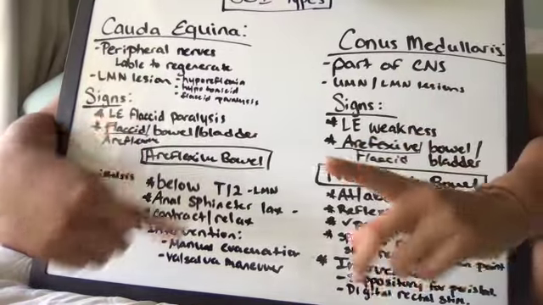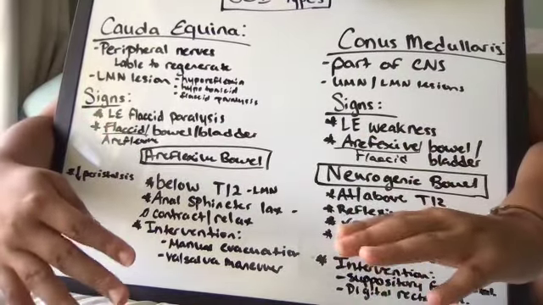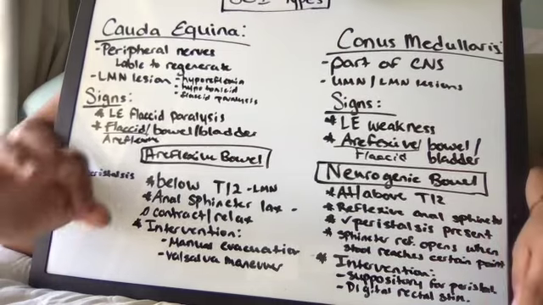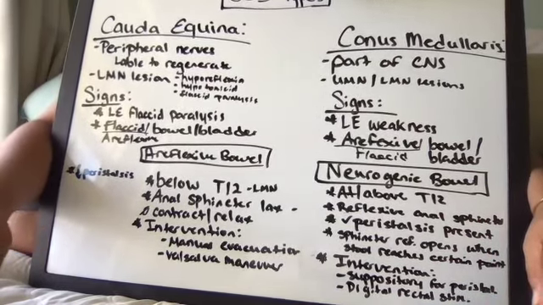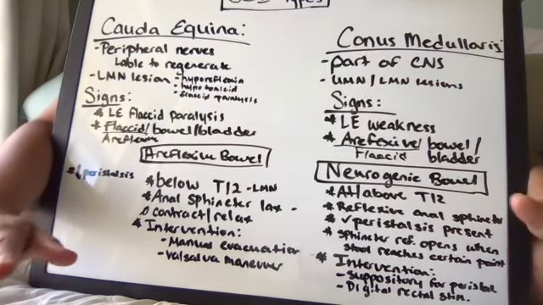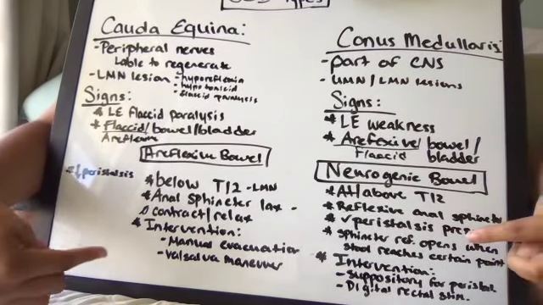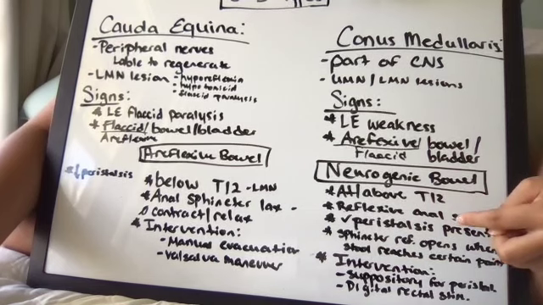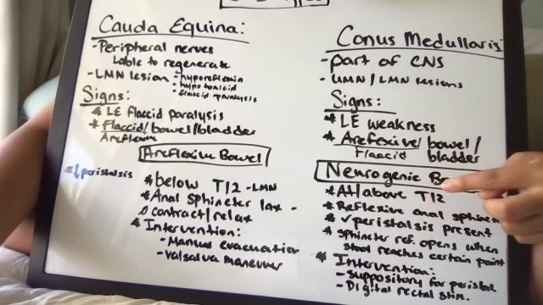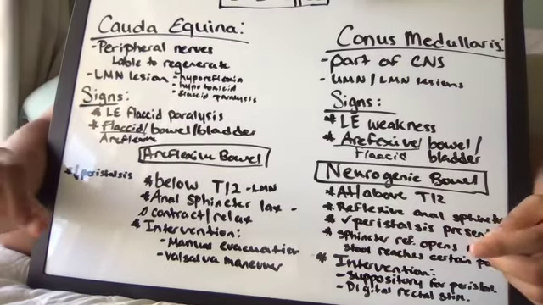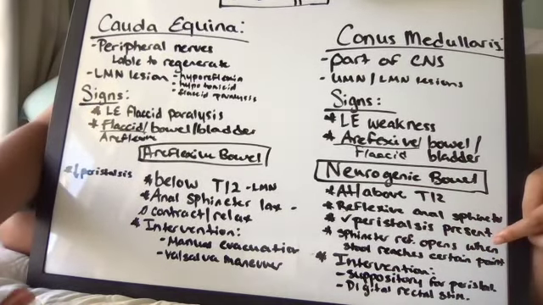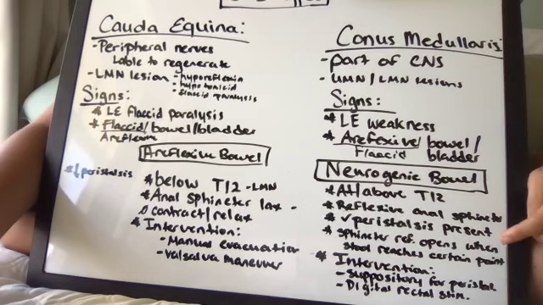The stool will move through with peristalsis and then get close to the anal sphincter. Whenever it gets to a certain point, reflexively, the anal sphincter is going to open. You do not have control over it in either one of these. It's just reflexively going to happen, hence the name reflexive bowel, aka neurogenic bowel. The anal sphincter is going to open and you're going to have a bowel movement.